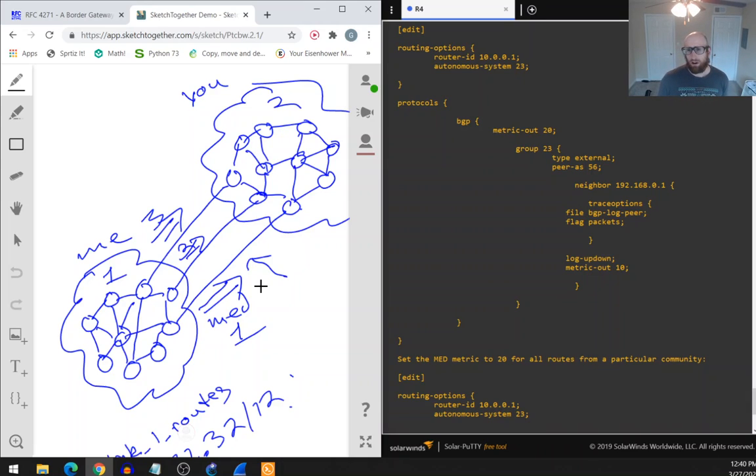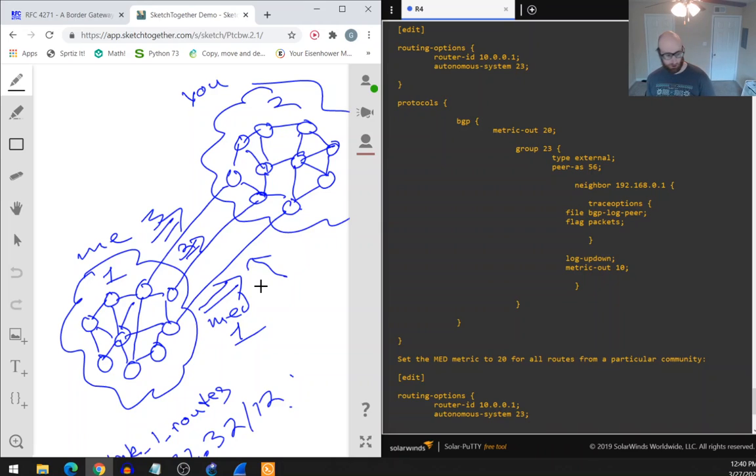So for that route, it will be, yeah. So for this route, we can give it the community attribute of link 1 routes, and then it knows to go over link 1.